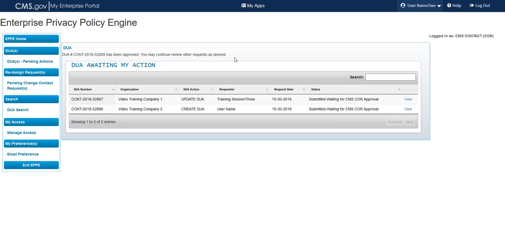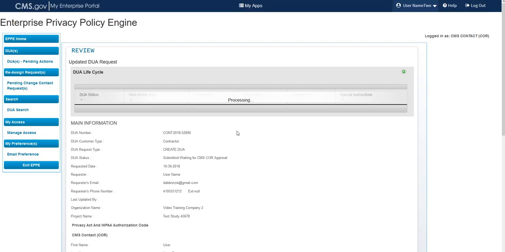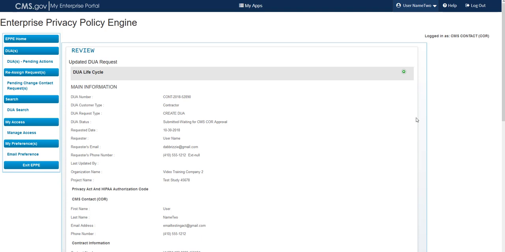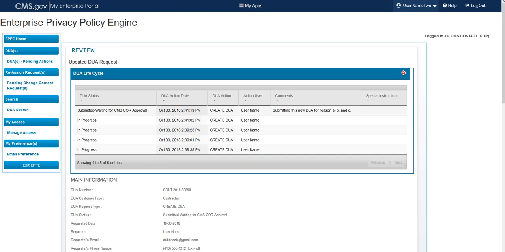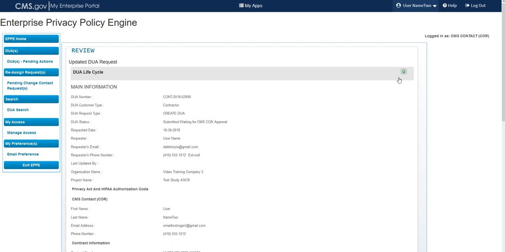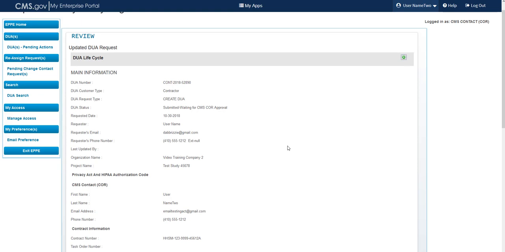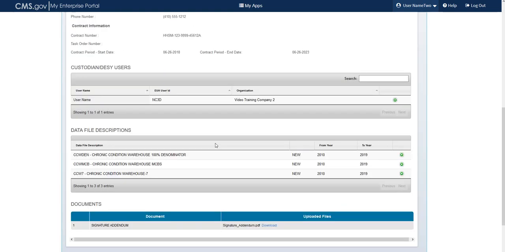Select the view link of a DUA with DUA action of either Create DUA or Update DUA. Again, follow the same steps of reviewing the DUA in the DUA lifecycle, plus signs, etc. Enter any comments relevant to your denial of the DUA.